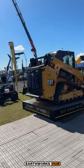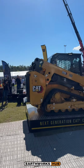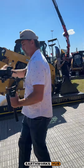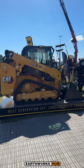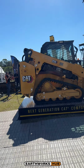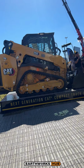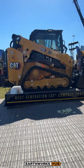Both these new machines that we're introducing are vertical lift machines, and they were designed on a few key platforms as far as what we wanted to include in this machine, and that was based on customer feedback. We heard that you guys, the operators, wanted more power, more performance, and you also wanted more comfort. So with that, we have made significant improvements across all those areas.